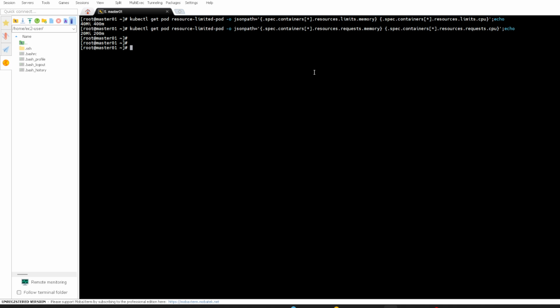Okay, so in this section we have covered too many things, including limits, how to check the pods, how to check pods in our namespace, how to check pods in a kubectl namespace, and how to check the pods in all namespaces. So many practical implementations we have done, and many more practical sessions will be coming in the coming sections.